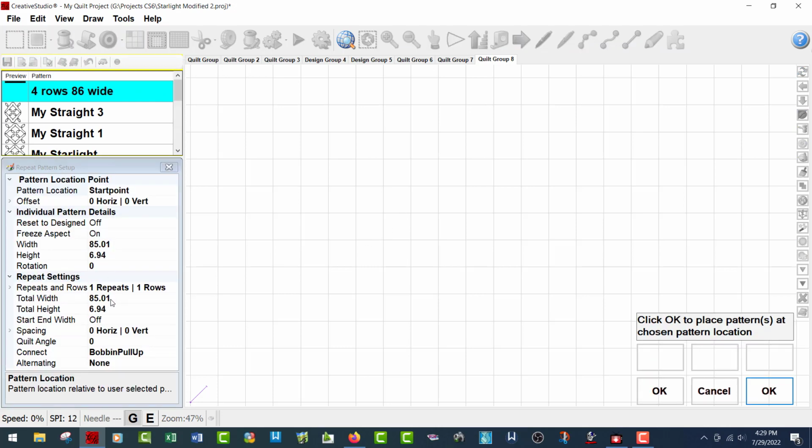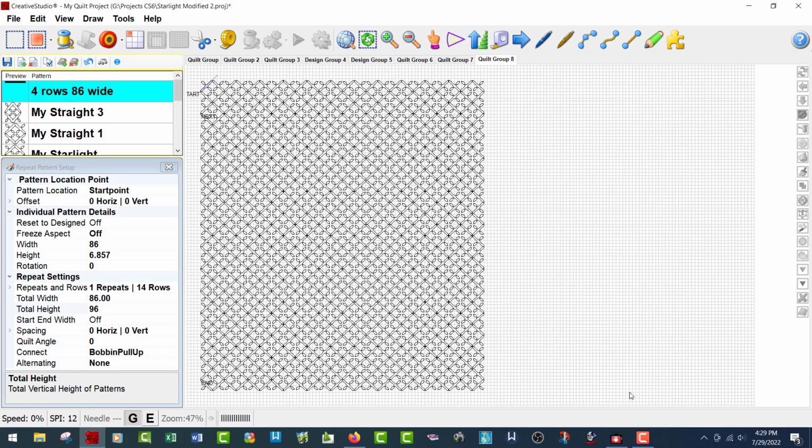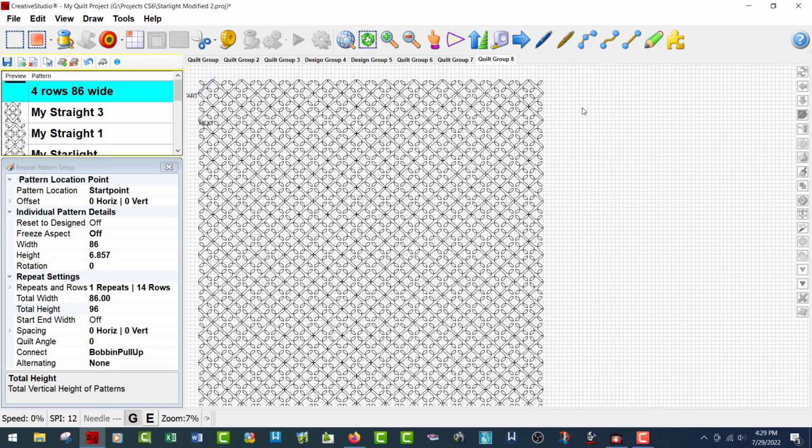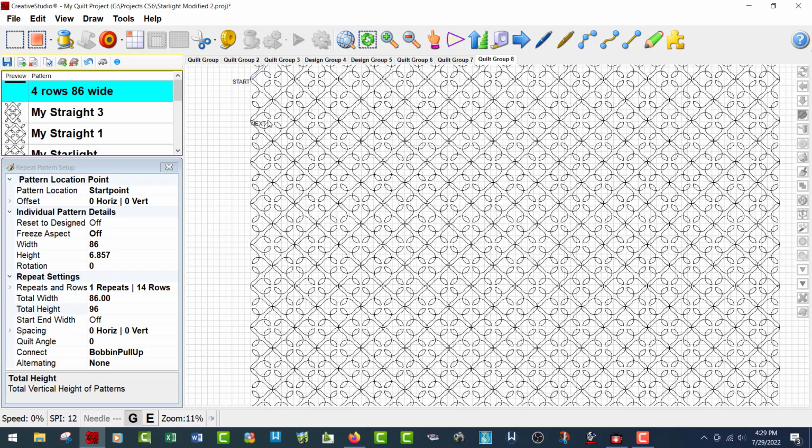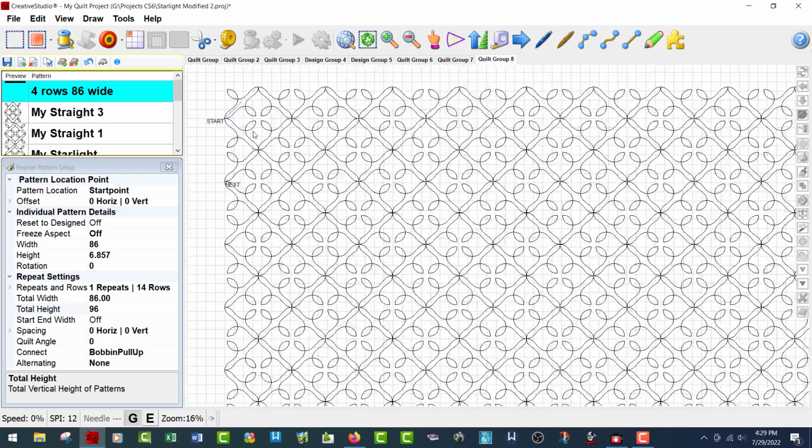I'm going to change total width to 86, and then total height to 96. Say OK, and there is my pattern. I can click and look and see how it's fitting together, and it looks like it's fitting together okay.